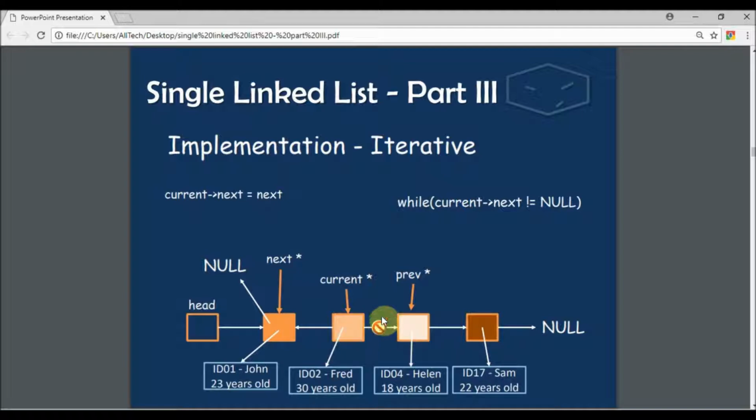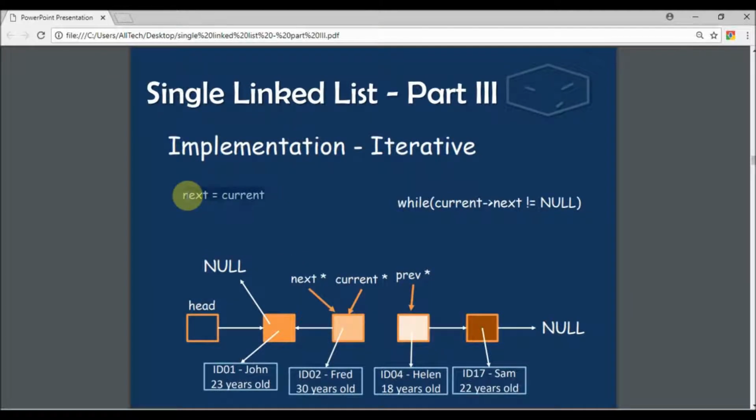This connection disappears, okay? What follows is the next is updated to the current value, then the current will be updated to the previous, then the previous is updated with the current next, okay? And the current next is updated to point to this guy, and the connection disappears.